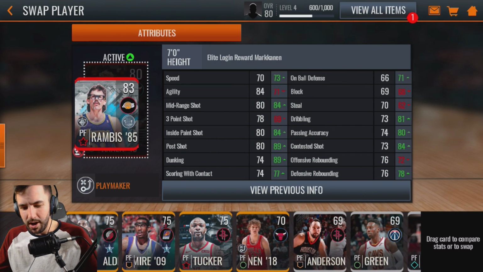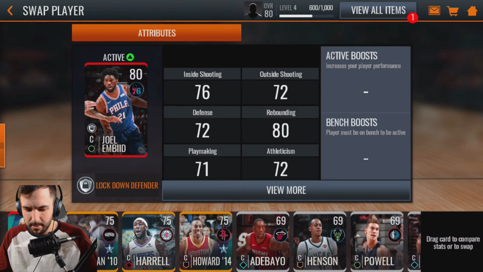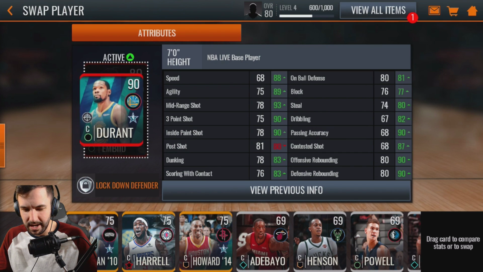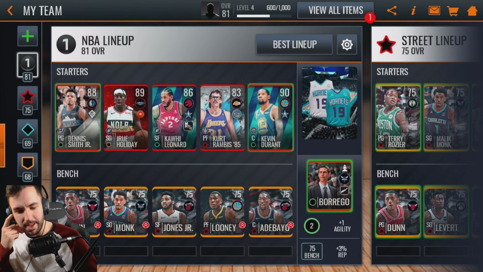Still a decent amount of upgrades right here, but not nearly what I was expecting with our Kurt Rambis. And then putting in Kevin Durant at center, better in everything except for post shot. He's going to light it up from the outside. Nice upgrades right there. That gets us up to an 81 overall NBA lineup.